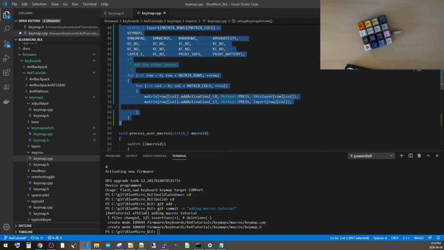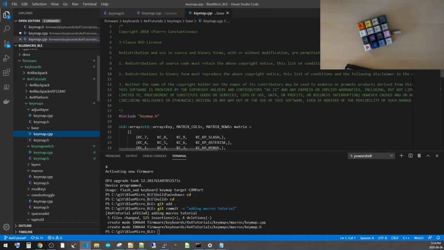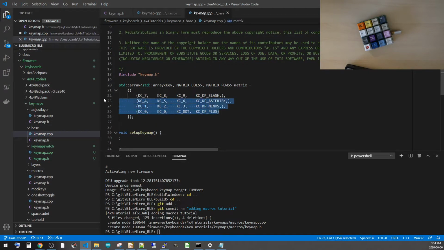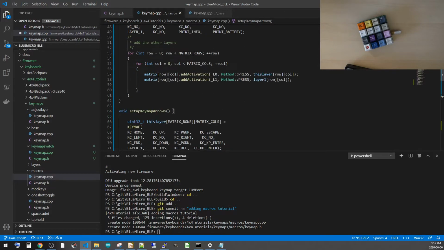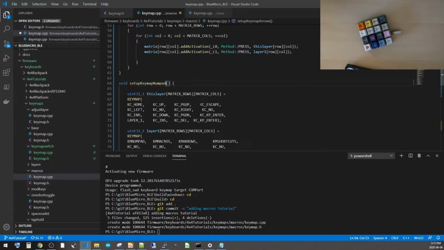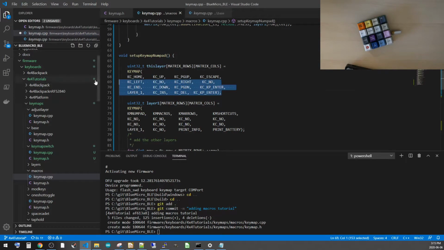So what we need to do is create a few more of these functions. Let's call one for my numpad. And my numpad is just a plain base. So let's call that my base here. And then arrows, numpad.